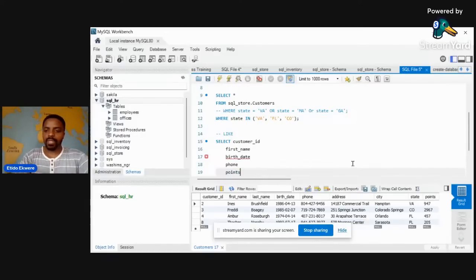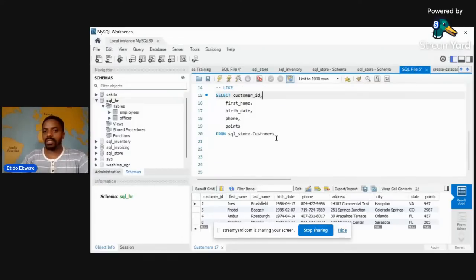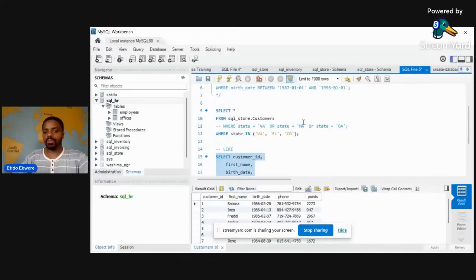So we're trying to narrow into what we are interested in, just a few columns. I can select these and run.